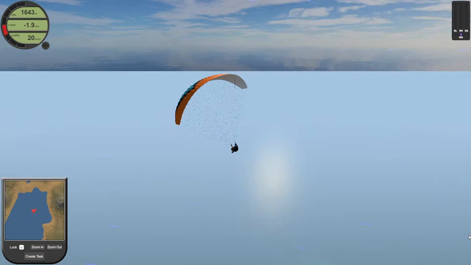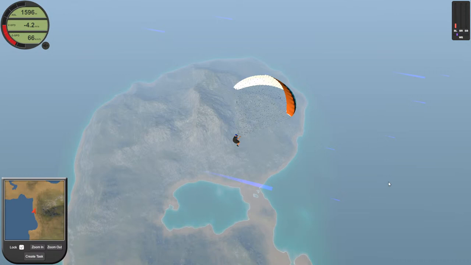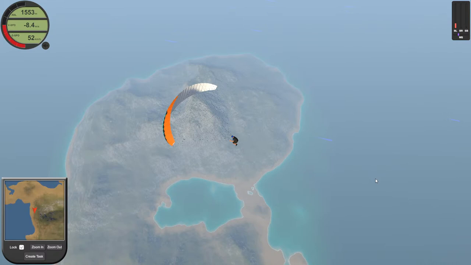Why am I so high? I'm literally at the edge of space here. 16. Oh, I'm not that high actually. How can we get down fast? Spiral? Without taking into a sat, I think the sat is slower to come down. This is gonna take a while.